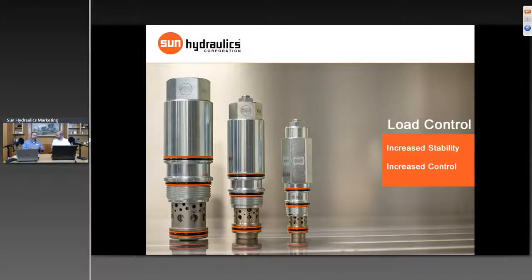Okay, so we went from a good valve, the standard counterbalance valve, which is still our most popular kind of valve on the market, and now we also have the load control valve, which seems to be more focused on stability and control, and that's great. So within those two categories, surely that's enough valves for you to accomplish just about anything. So why more valves? Well, the answer is those two combinations will typically solve any sort of stability problem that you may have, giving you good control for any actuator, but there's still another concern, and that is efficiency.